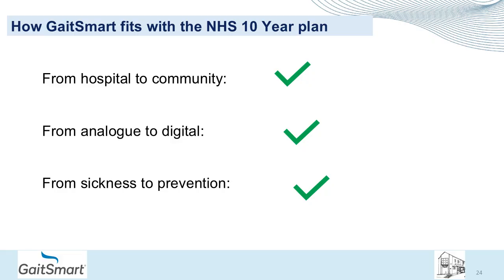GaitSmart has had a significant impact for us as a practice, but its introduction in healthcare settings up and down the UK will have the best impact for the NHS as a whole. GaitSmart offers the opportunity for preventative care to be delivered locally or within neighbourhoods, and it fits perfectly into the NHS's long-term plan of proactive care and digital intervention.